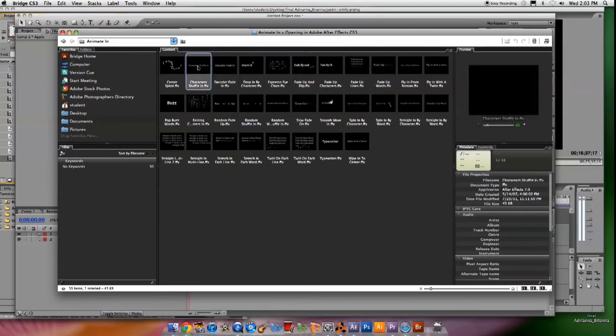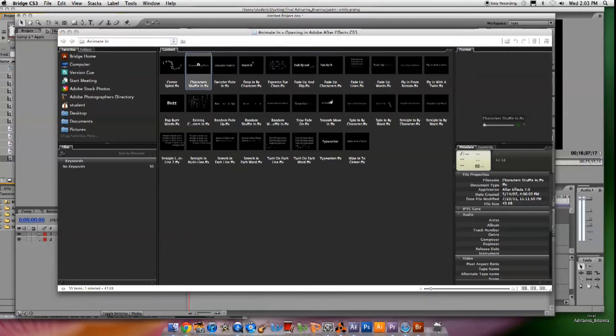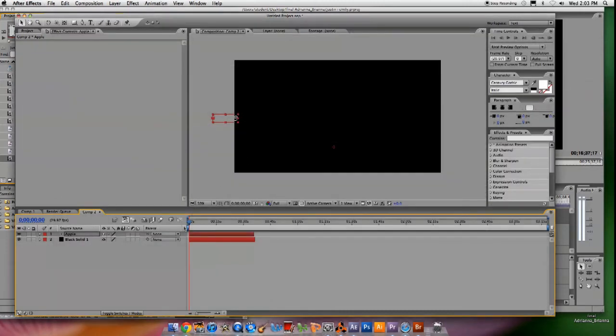So let's do the character shuffle in. So if we want to apply that to ours, we can double click on it. And now if we press play, we can see it fade in, and the text animation has now been applied.